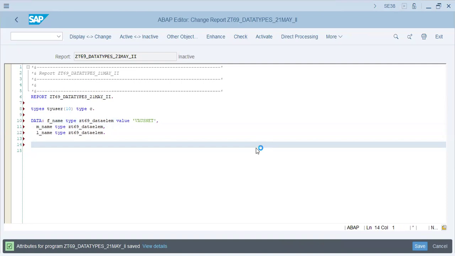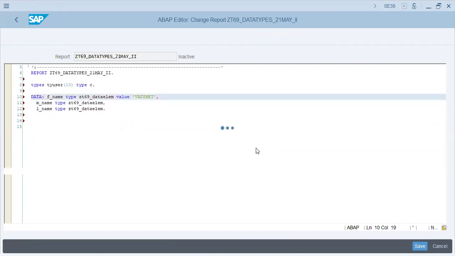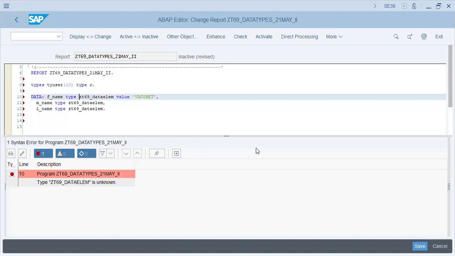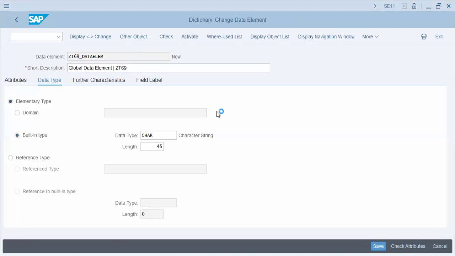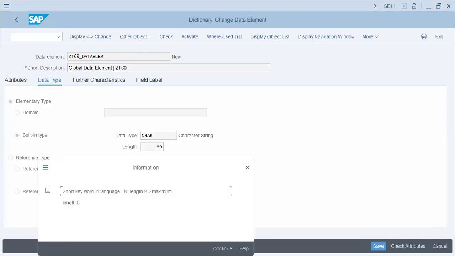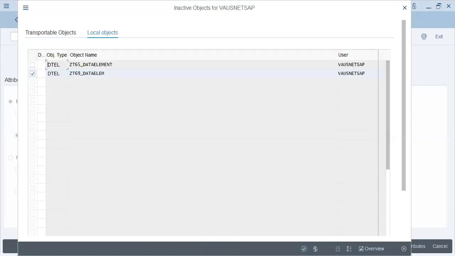Check. Data element is unknown. Oh, yes. We did not activate it. That's the thing.